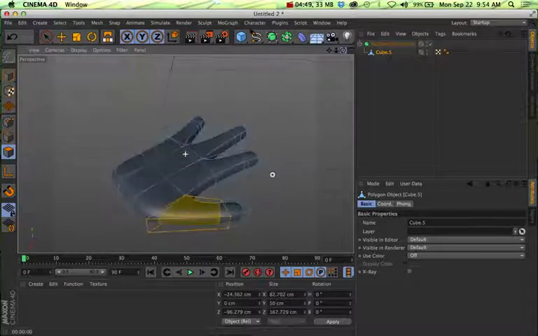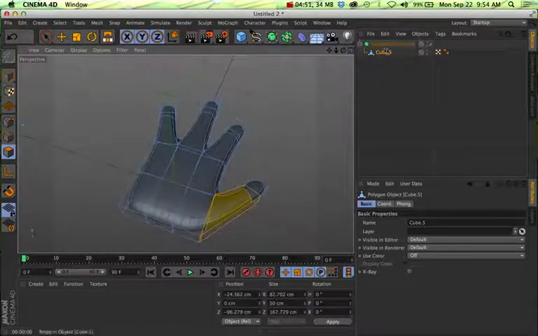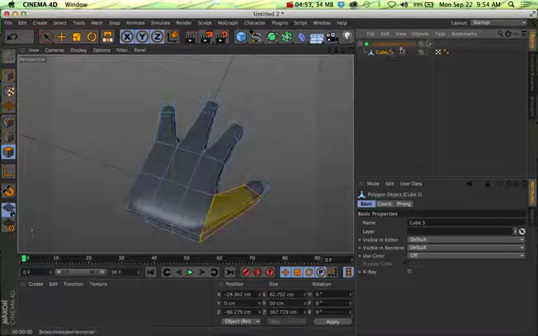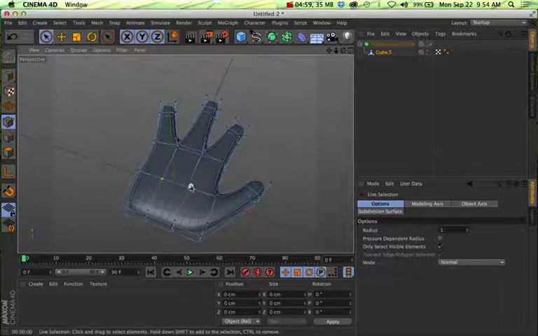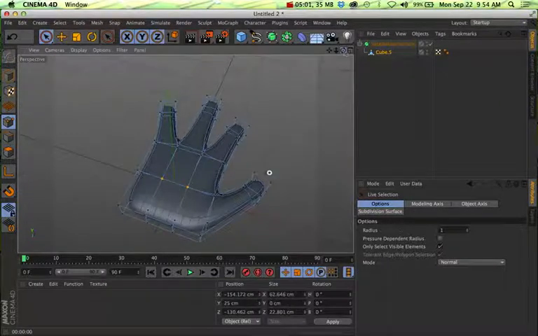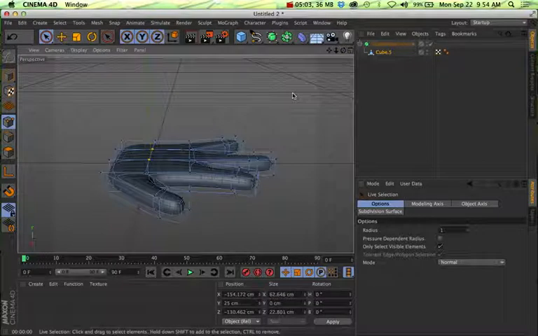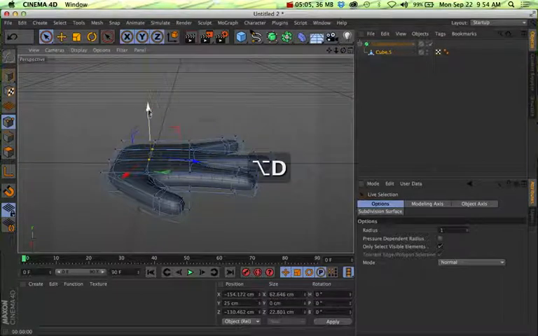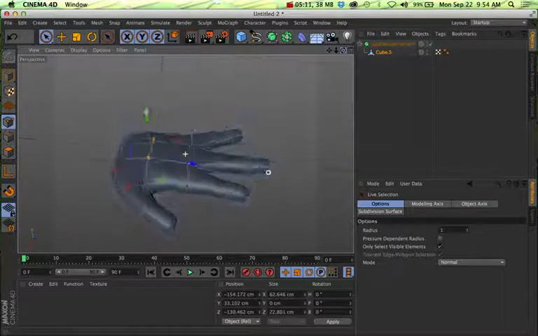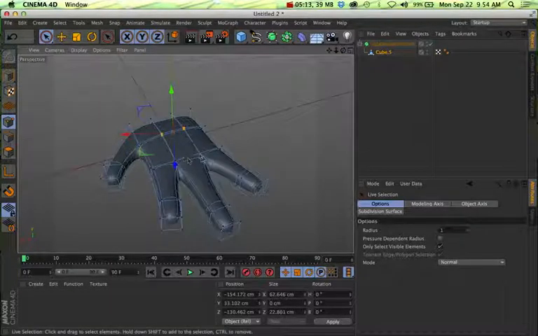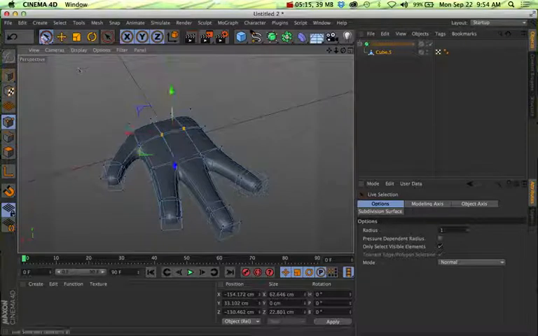And again, at this point now you could go in and we've got this small geometry creating this object. So we could go into our points tool, go to our select, maybe bring up, I'm going to hit Option D to bring back my axis. So we could bring that up for a little bit there. If we wanted to, get some of this up around the knuckles a little, go to our selection.